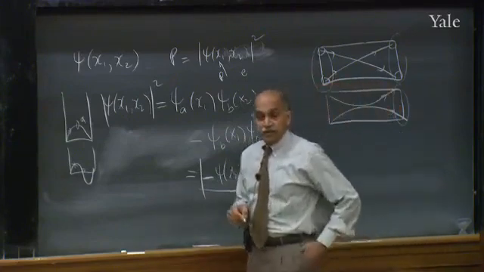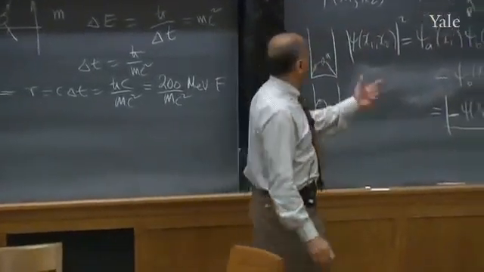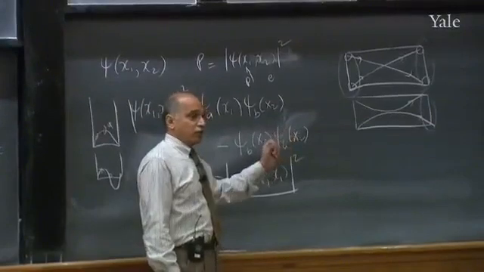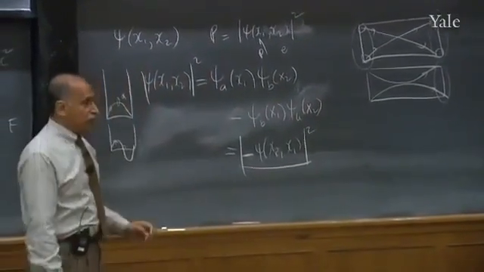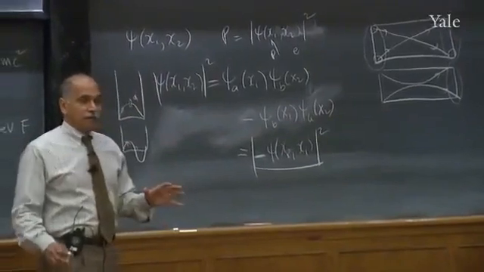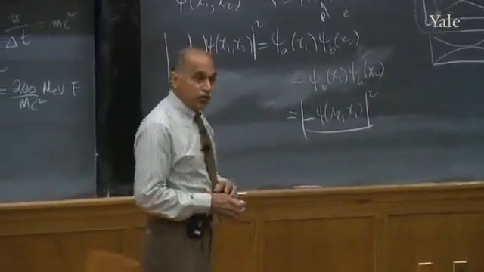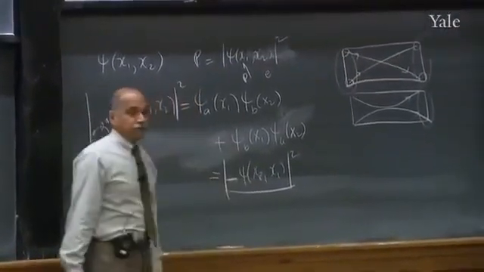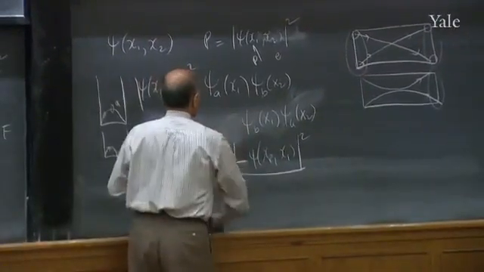So in quantum mechanics, there are two options for identical particles. Either you can take the product function and add to it the product with the reversed coordinates, or subtract from it. And the particles in the world all decide to go with one camp or the other. Particles called bosons always choose that sign. And particles called fermions always choose the minus sign.